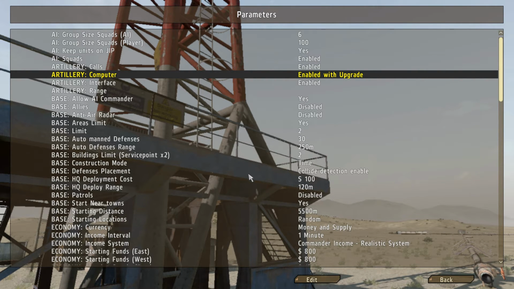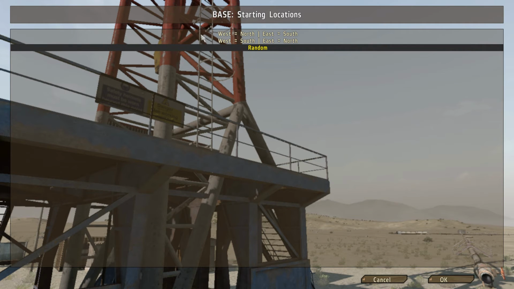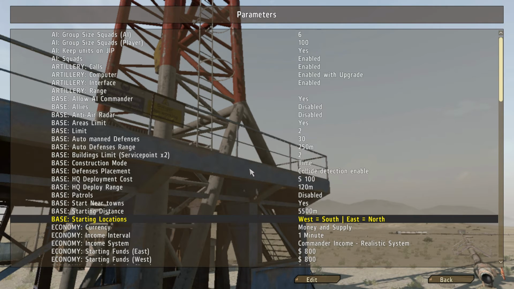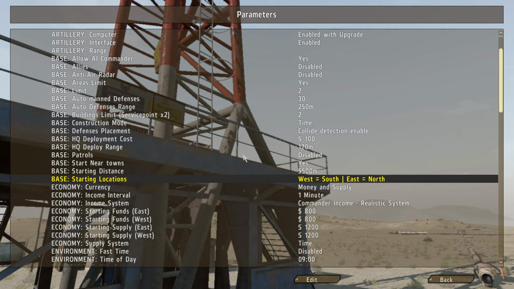We're going to change this though. Starting locations, we are going to start west and south, east and north. That should create a nice setup where we're on the bottom, enemies up on the top, and we're fighting our way down.